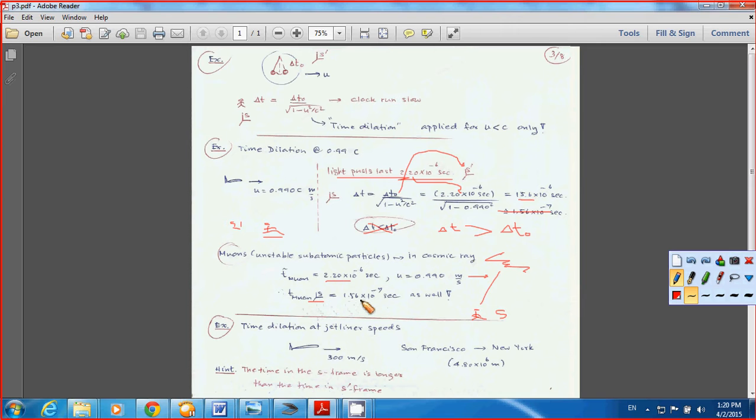So the muon that you can see, this one I did wrong too. It's supposed to be 15.6 times 10 to the negative 6, which is longer than the time in the S prime frame. Actually, it takes 2.2 times 10 to the negative 6 to decay, but when you observe the cosmic ray in the sky, you will see that it lasts 15.6. It lasts longer. That's why sometimes this one has already disappeared, but you are still able to see what happened in the sky. So it's just like you look at something in the past, something that already happened.